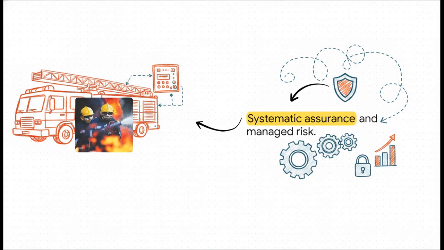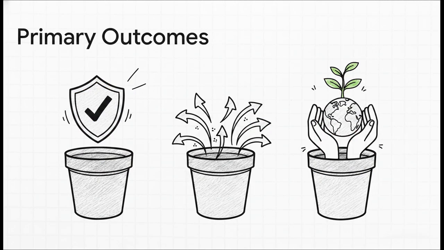The standard groups the primary outcomes into 3 main buckets: assurance, which we just covered; adaptability, meaning the ability to rapidly respond to internal and external changes; and sustainability. And that last one is huge. The standard defines sustainability as meeting present needs without compromising future generations. It essentially forces organizations to look way beyond short-term fixes and consider the environmental, social, and economic impacts over the total life cycle of their assets.